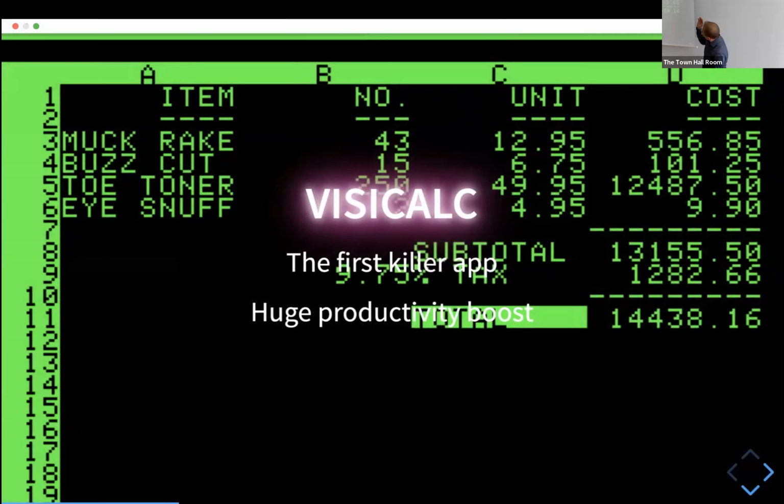Back then, this was the biggest productivity boost you could have. If you were working in accounting, you would be working on spreadsheets, but it would be on a piece of paper. You would be doing a spreadsheet, and it would take you an entire week. If you had to change something, change a column, you would have to do the manual calculations, find your eraser, erase all the text on the paper, do the calculations, and you would do another week's work.